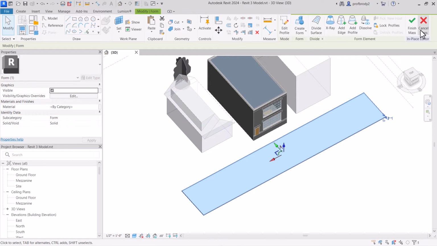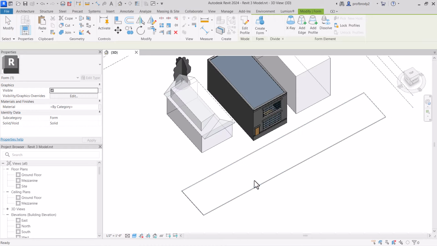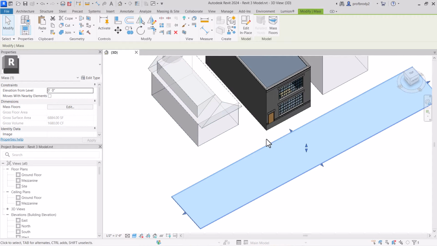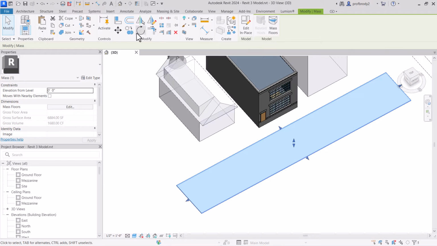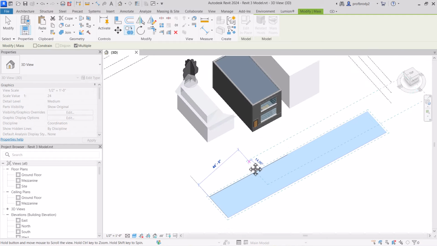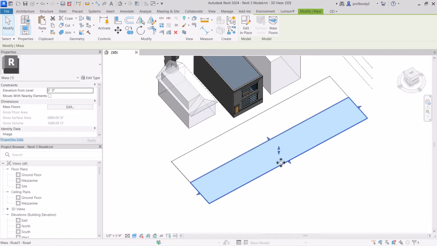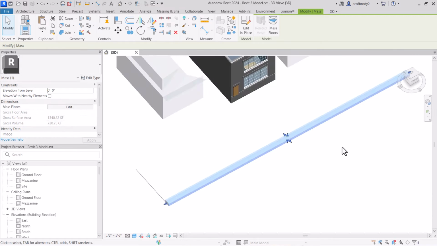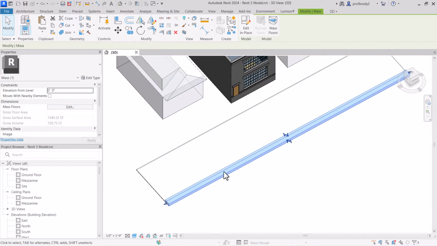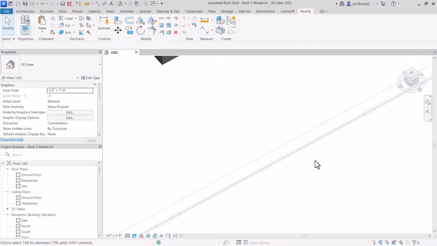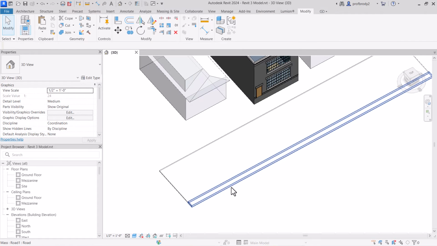And the beauty of doing masses, maybe I'll finish that mass, is that you have a lot of flexibility. They're really easy to edit. Let's say I want a sidewalk. I could easily copy this mass over here. And it's just so easy to edit. If you're designing, you're not sure what you want, you can come in, stretch it. And I, of course, could edit the sketch. I could change the dimensions more precisely, but pretty quickly you can kind of build things up, even if you just want some retaining walls or something like that.